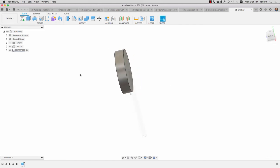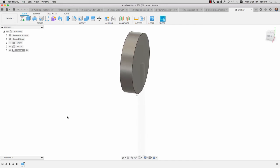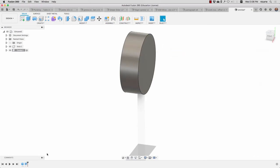And now what I've noticed is it didn't really do what I wanted, right? It just extruded it in one direction. So this is a good opportunity to see how multiple operations that happen here, multiple features, show up in the timeline just for this command, this component. So as I go to extrude and move this out a bit and hit OK, you can see there's a second operation, a second feature down here in the design history. The first one was creating the cylinder. The second one was creating the extrude.